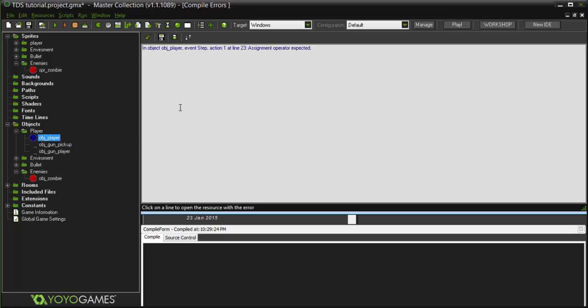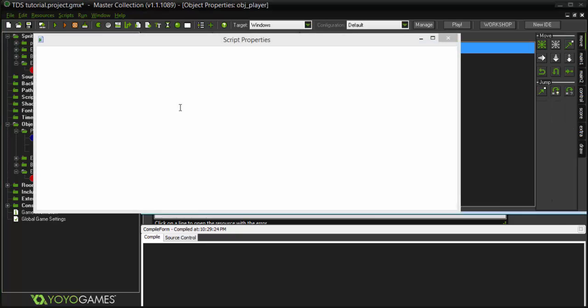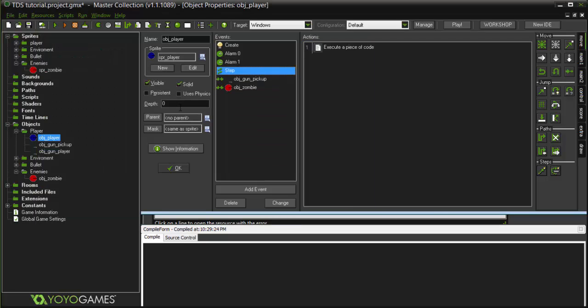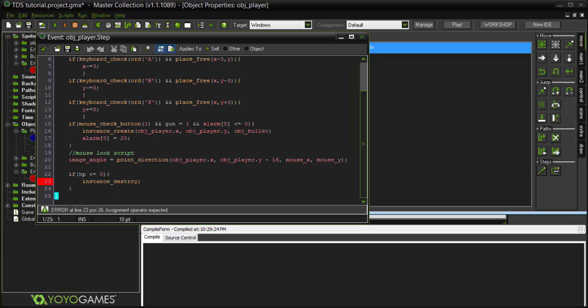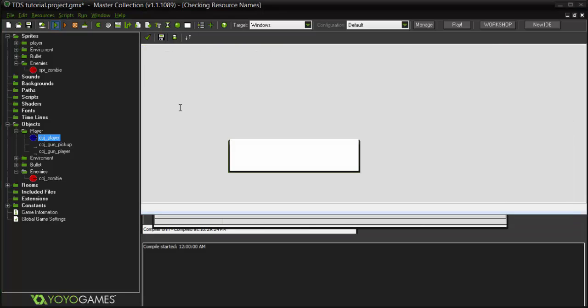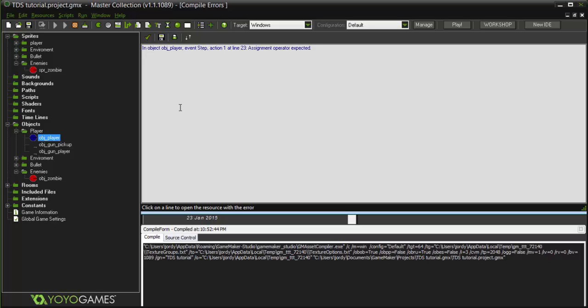Alright, what are the errors? There shouldn't be any errors. Oh, I think I just broke my phone. Whoops. That was the error. I thought that wouldn't actually matter. Oh, they say it right here. I thought it said it down here. I am dumb.